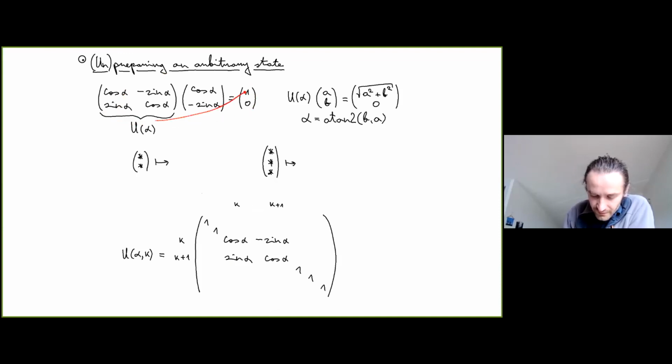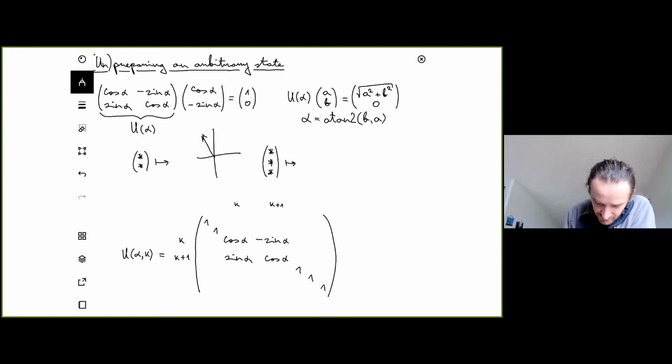Let's just look at a simpler question. Let's say we want to prepare an arbitrary state on this qubit, or actually let's consider unpreparing it, mapping all the information back to 0. So let's say we're mapping it to the first standard basis vector. If we have a state that has some cosine alpha and minus sine alpha, sorry, if the first component is cosine and this is minus sine, it should look like this.